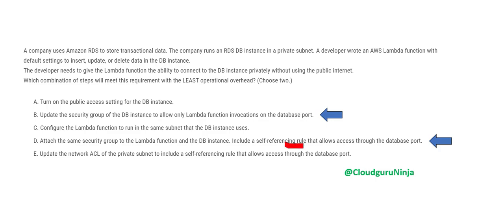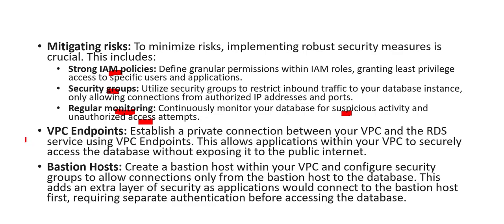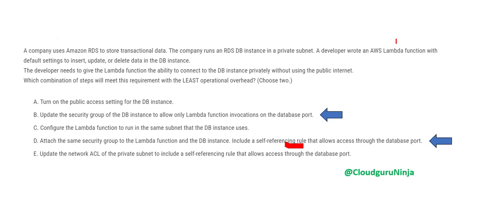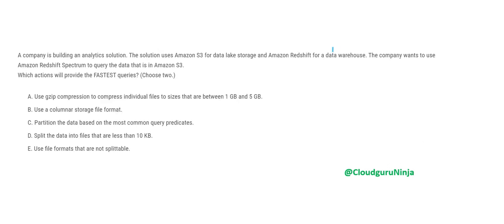But in our question, the next best option is you attach the same security group and do a self-referencing rule. The ideal solution would be you should leverage VPC endpoints, but we do not have these in our options. The best solution to make it secure would be to make use of VPC endpoints and make use of bastion hosts. Pause it, read this piece. We have explained carefully. This is the best solution. So if a similar question comes where you see VPC endpoints or bastion host as options, go for it. That is the best option. But at this time, since we don't have those options here, these two answers, options B and D, are the close match. Okay, let's look at the next one.